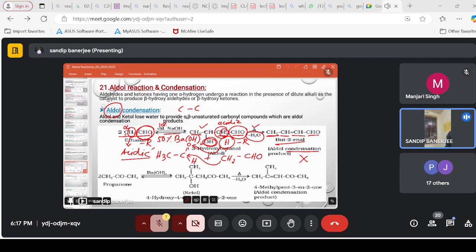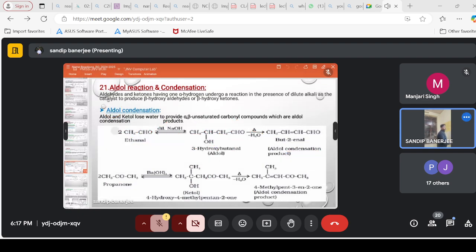Because the product, notice please students carefully, you can notice this one also. From your starting material, your carbonyl compound, you are getting an alcohol and a carbonyl compound. Here is a carbonyl compound, aldehyde, and alcohol. That's why this compound is your aldol. And this compound is not aldol. This is the condensed product of your aldol. Okay. So this reaction is so crucial, so important.